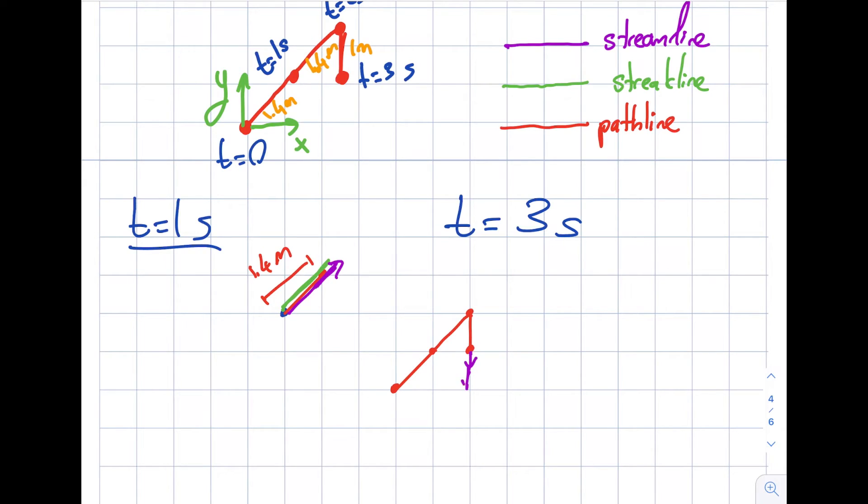If I plot my streamline for that particular point, it will be like this. It will not be changing - I don't know what will happen at t equals 3.1 or t equals 5, but so far this is what I do know. That's why it is pointing down. Now you can see there's a clear distinction between the path line and the streamlines.